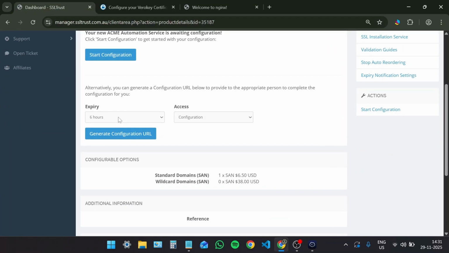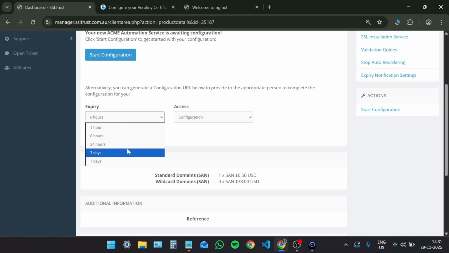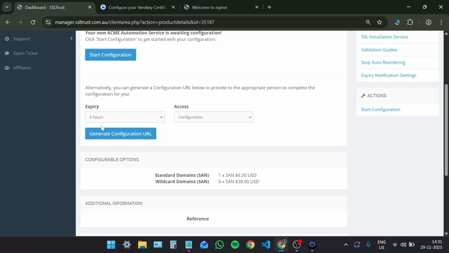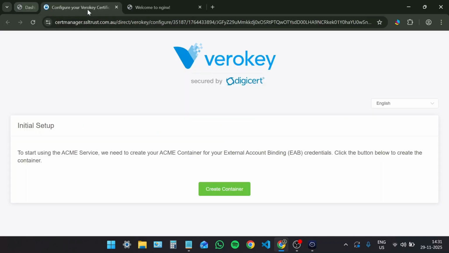Or you can generate a configuration URL with a set expiry period and share it with the concerned person to perform the configuration for you. So I'm going to close this up for now. Alright, so I'm going to create a container for our EAB, or external account binding, credentials.